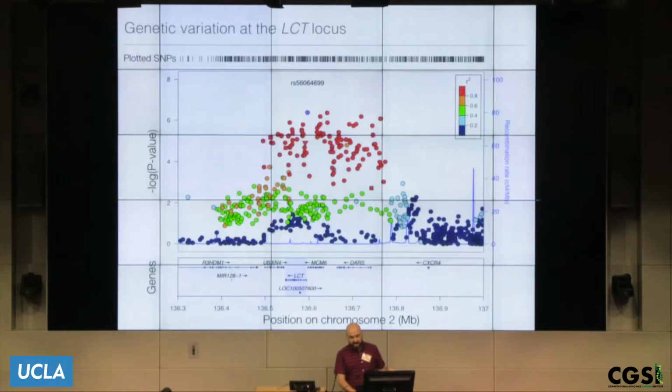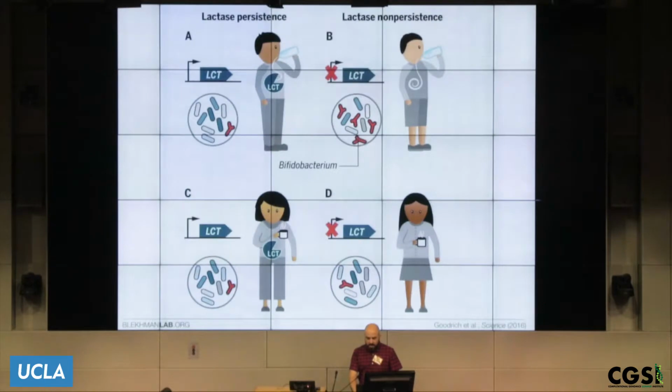And the LCT gene, where we find the association, is the gene that encodes the lactase enzyme, which is the enzyme that facilitates the digestion of lactose. So basically, what we found is that genetic variation here is correlated with the level of bifidobacterium. It makes a lot of sense. And there were a few studies that validated that. Actually, all the other studies that came out since our study that also had human genetic variation in the microbiome found the same association.